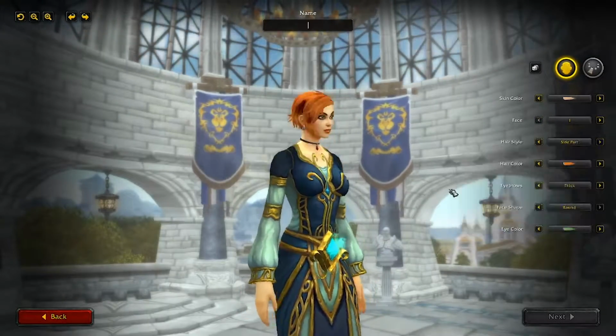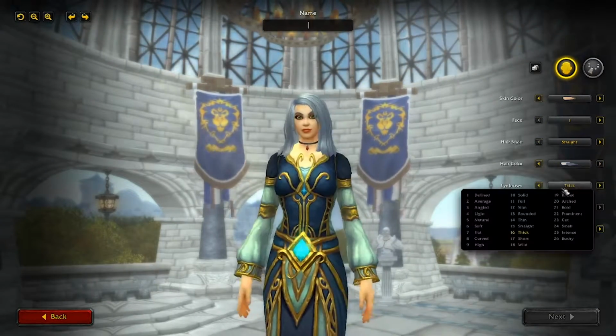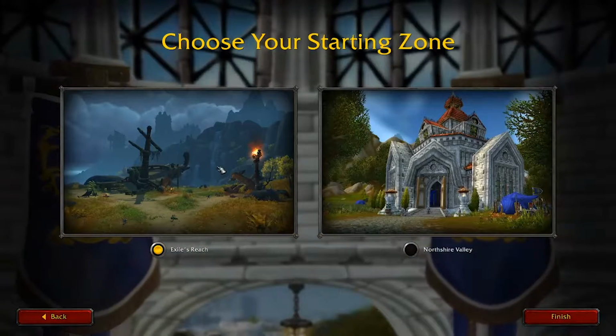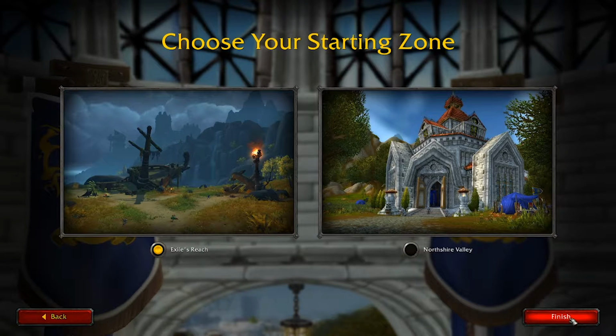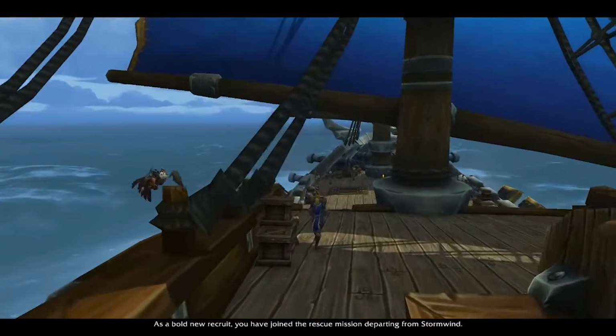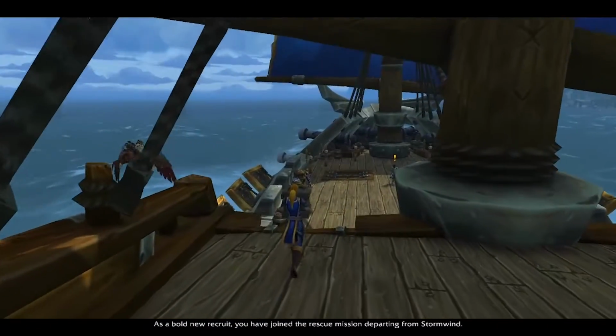After creating your character in the reworked character creation screen, you will have the option to choose between two different starting zones. The first option is to start in one of the well-known starting zones that have existed in WoW for quite a while. But the focus of this video is the second option, which is the new starting zone Exile's Reach.